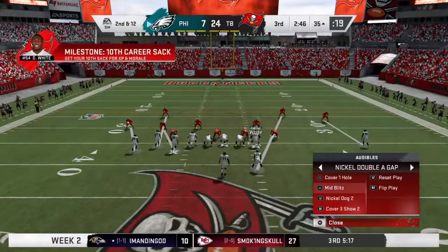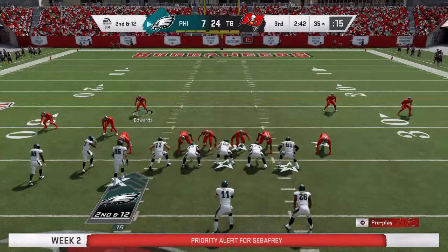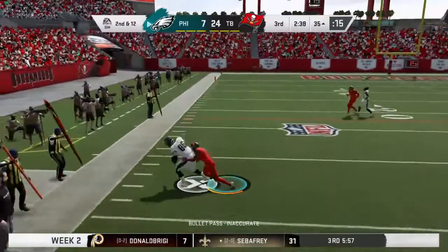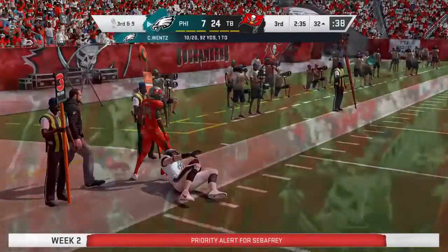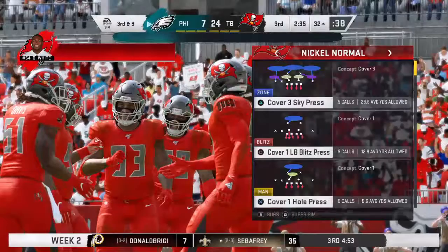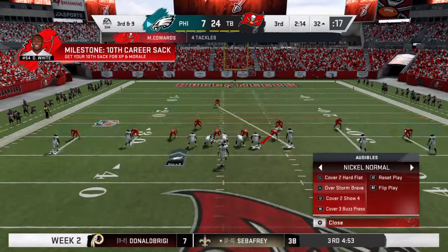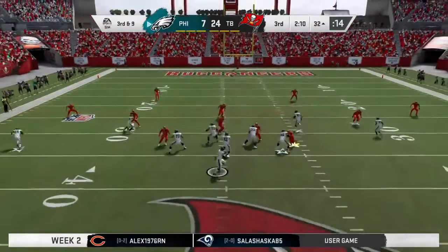It's a tough one right there. He ran right into the teeth of the blitz as the linebacker was freed up in order to stuff that one for a loss. I think quarterbacks got to see that. Got to find a way to audible into something a little more advantageous. And he gets it down to the 32. Only 3 yards on the catch. It's 3rd down. This offense in desperate need of a conversion as they come up on third down.